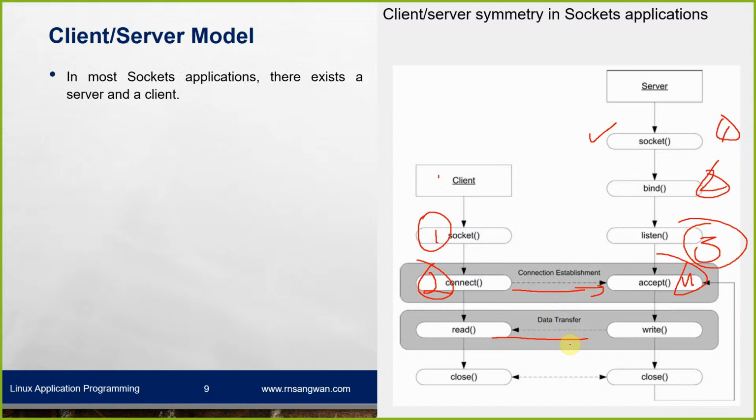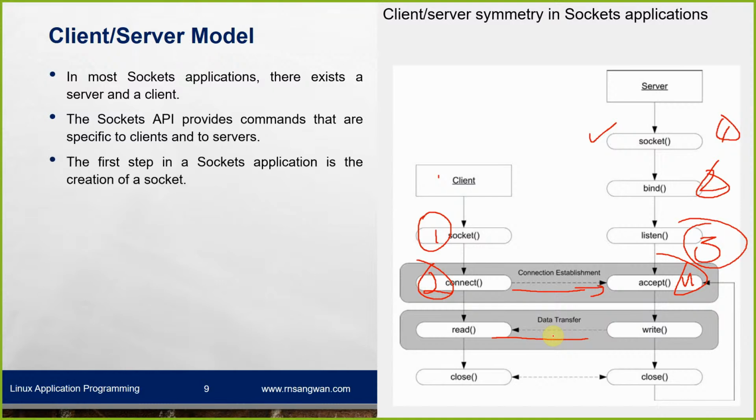In most socket applications, there exists a server and a client. Any application or machine which is serving is called the server, and which is taking services is called the client. The socket API provides commands that are specific to client and to server. You have seen those function calls here. By now you have understood that this session is going to be all about these functions which are mentioned in this slide.